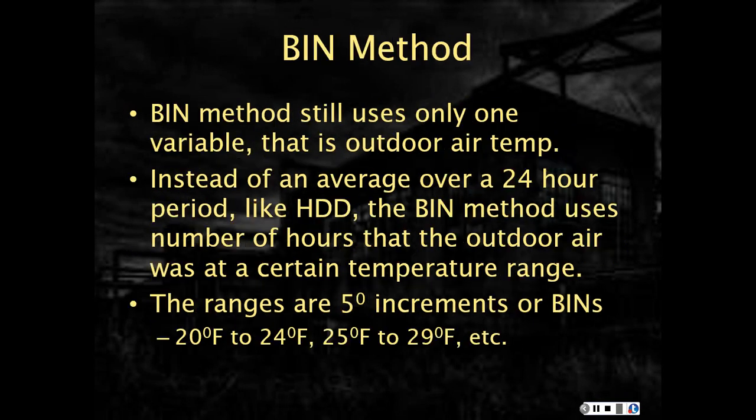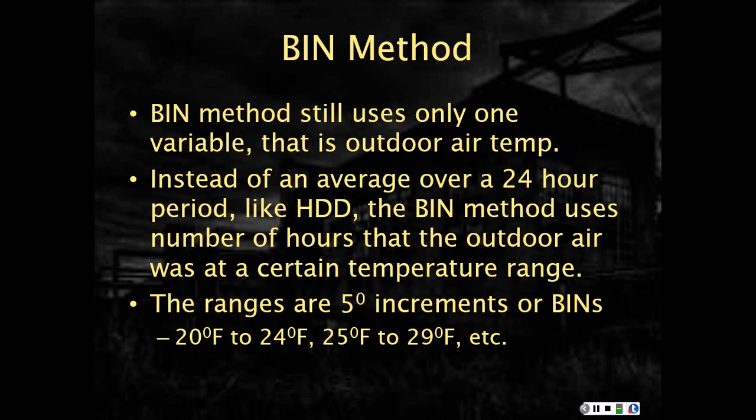Now we have the bin method. The bin method is actually taking the degree day method and refining it somewhat. It still uses only one variable, and that's the outdoor air temp. The difference is, instead of taking just an average over a 24-hour period, in the bin method, we look at how many hours the outdoor air spends at a certain temperature range.